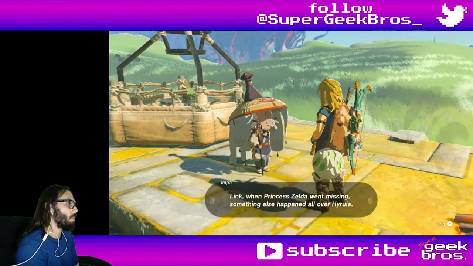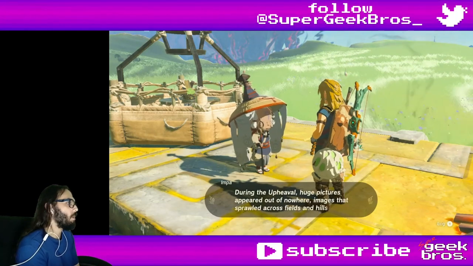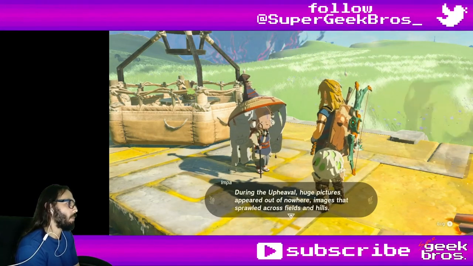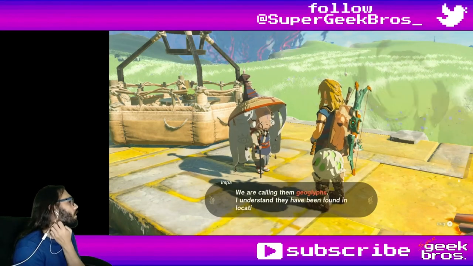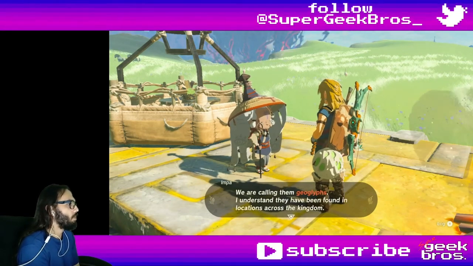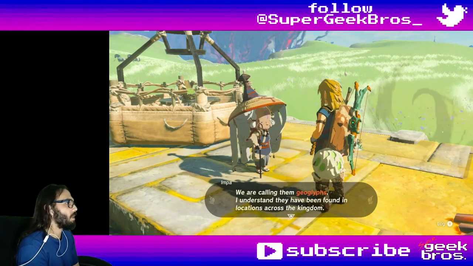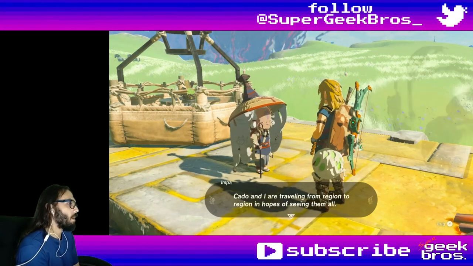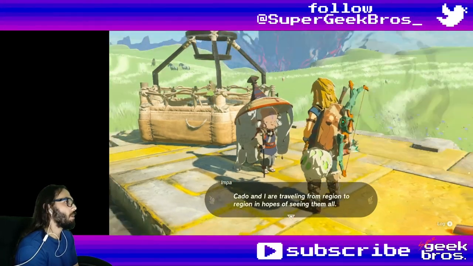Link, when Princess Zelda went missing, something else happened all over Hyrule. During the upheaval, huge pictures appeared out of nowhere, images that sprawl across fields and hills. We are calling them geoglyphs. I understand they have been found in locations across the kingdom. Kado and I are traveling from region to region in hopes of seeing them all. Is Kado around?